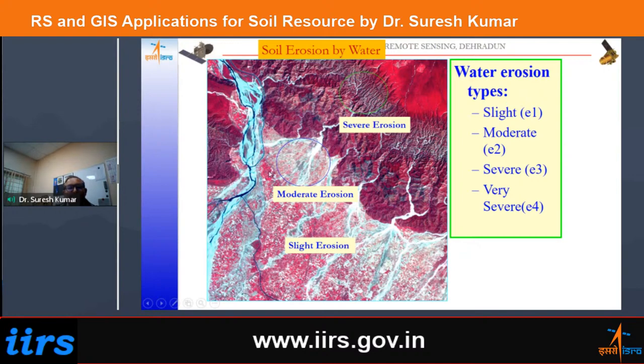But here you see a darker tone, or agriculture, because of red stone. So we can say slight erosion. So slight erosion, moderate erosion, severe erosion, and very, very severe erosion. These erosion classes we can map directly from the remote sensing data. And even you see these hills are under dense forest cover, moderately dense forest cover, and under the forest cover so much erosion is taking place. But erosion is a surface feature, and it can be directly interpreted from the remote sensing data.